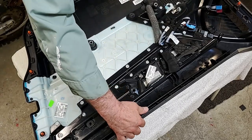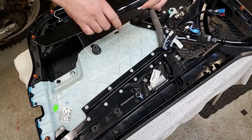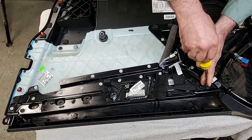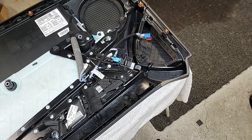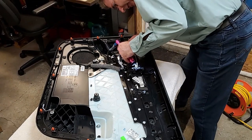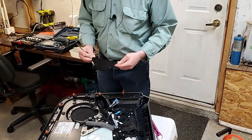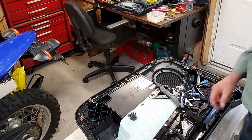Okay, so that took that piece out. I'll just put that aside. This is a trim piece from inside the door. And then to get that front panel out, one more here. Two 10 millimeter nuts. Yeah, it's just held on by one screw and a bunch of clips inside here, which makes it a little on the difficult side to take out. I'm down to one clip left. You got it? Yeah. Anyway, that's out. I'll put that back in the back seat. Yeah, okay, that was a little difficult. I got to grind all these.